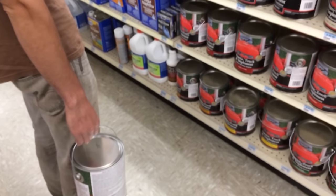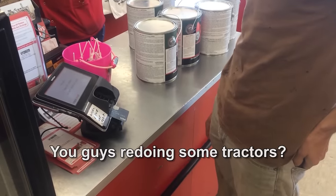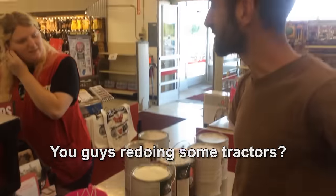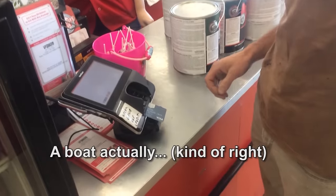Becky or Barb, can I have you up front, please? You guys were doing some practice? A boat, actually. A boat? Yeah. Oh, there you go. So we just spent a couple $100 on paint. Before we paint it, we got a primer. Make sure it sticks.